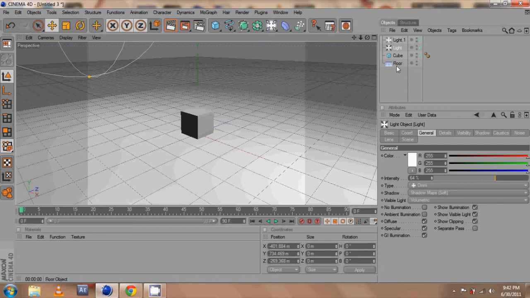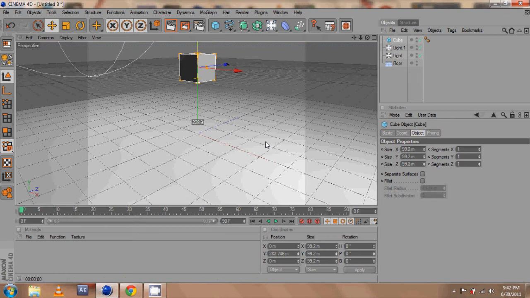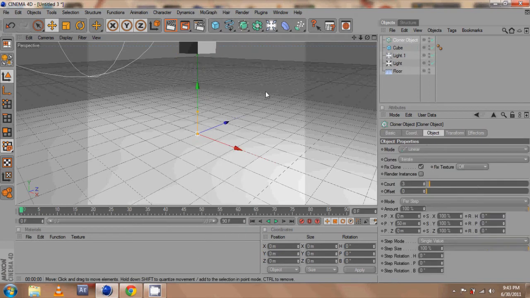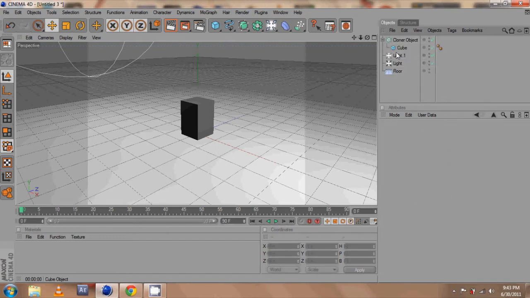What we have to do is create a grid. I want to create a grid because I like how the cubes interact with each other as well as the floor. To do that, we could copy and paste these cubes and make however many we wanted, but that takes a long time, and since there are so many unique options and ways to do things, we're going to go into mograph, go to cloner object, and do this the easy way. Once we have a cloner object up, we just drag the cube into the cloner object, so you get this plus minus, and the cloner object is the parent.